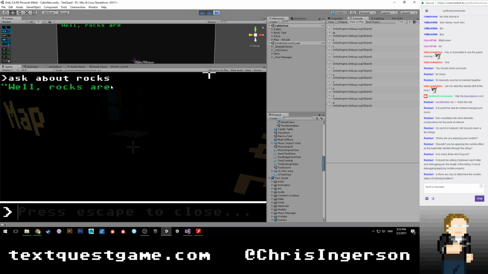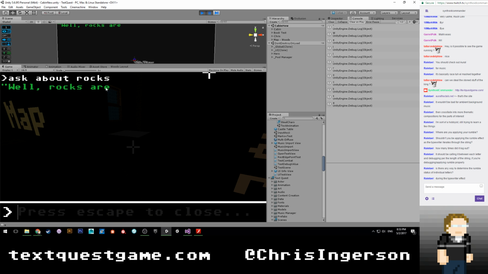In the sense of like it's not going to be perfectly on the end where the characters are going to rumble. We're probably going to get a little bit of hiccuping, sort of like rubber banding for the time being. Once we do actually get this functioning, I'm fine with that. That's a fine tuning thing, but I need to get it to actually rumble from the get go. Is there any way to determine the rumble status of individual letters during the typewriter effect?